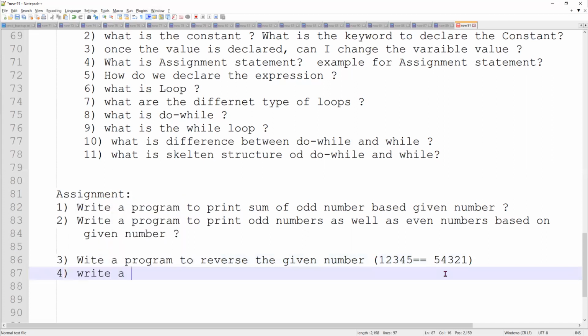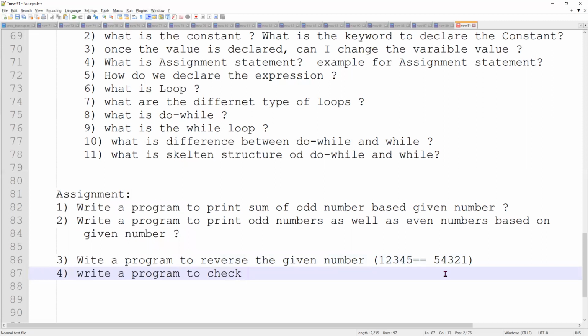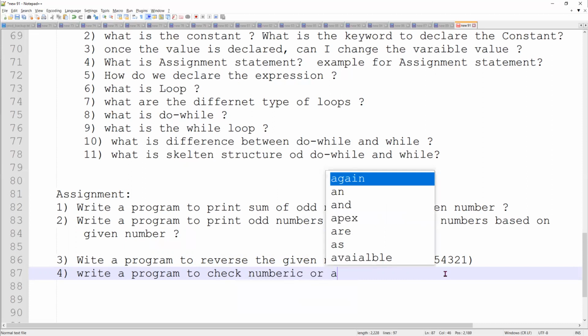Write a program to check numeric or alphabet.